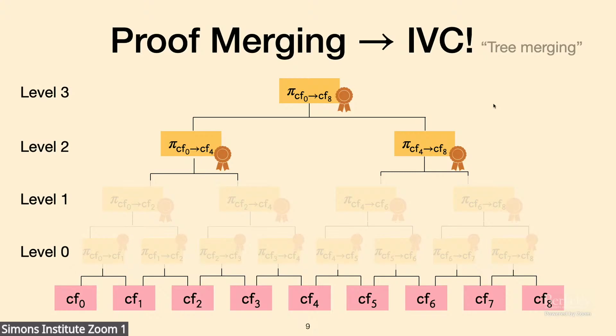Yeah? Why is this better than just sequentially? You could sequentially do it. I think it'll become clearer in the IVC from standard assumption case. Here, I think it helps with making the extractor runtime better. Well, what do you mean by sequential? Instead of doing merging, I could merge CF0, CF1, and then have a proof here, merge, do it linearly on a path instead of a tree.